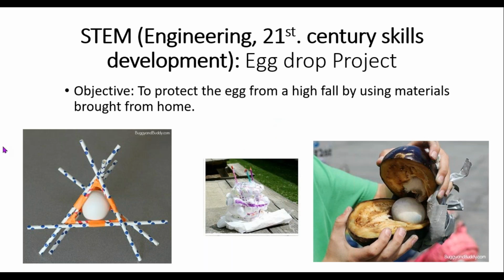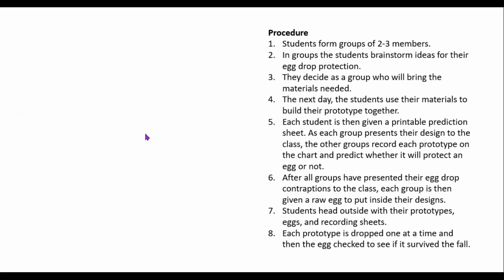So as you can see, students can get as creative as they want. Maybe one of us will come up with something really complex, and another student will say, okay, let's just bring an eggplant and stuff it with an egg. And I don't know, maybe it will work. Who knows? So the procedure: the first thing the teachers will do is get your students in groups of 2 or 3. I think this is the ideal number of team members, because more than 3 or 4 is a party. That's my experience with teams.